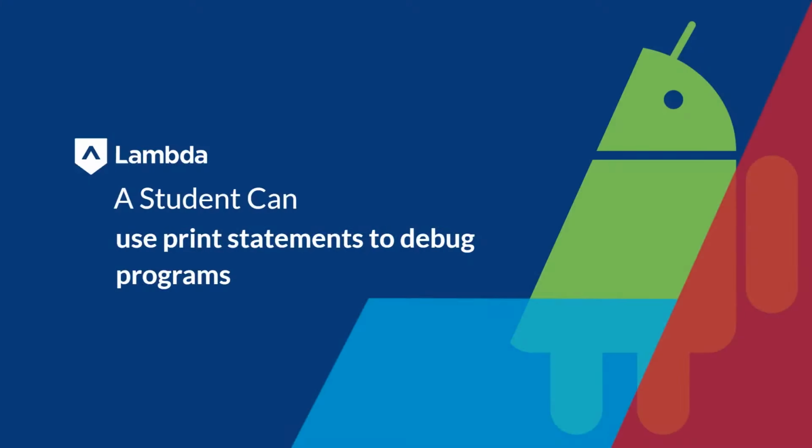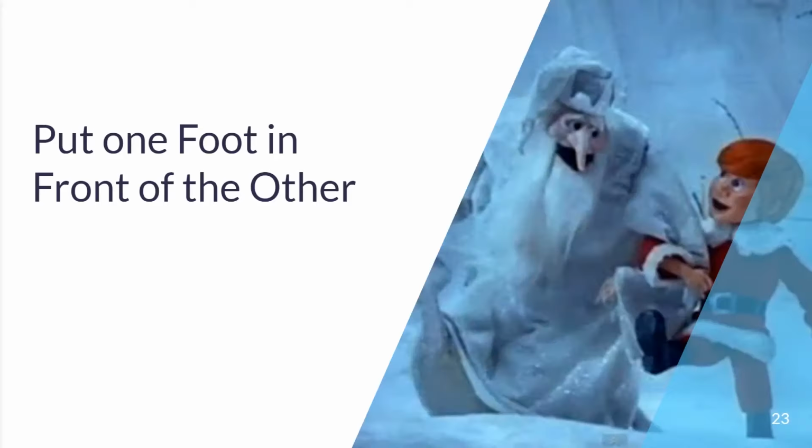Now, we're going to use print statements to debug programs. This is very, very important, and we're going to talk about a really important concept in software development. In software development, when writing your code, you don't want to do it all at once. You want to take baby steps, ensure that one aspect is working before adding others. You don't even want to build a complete feature.